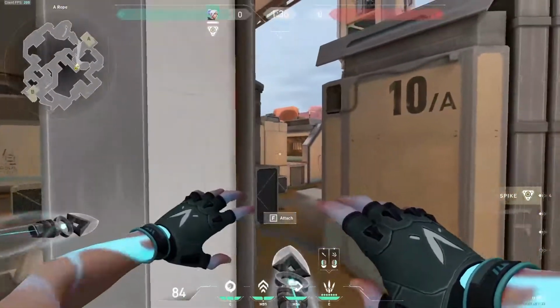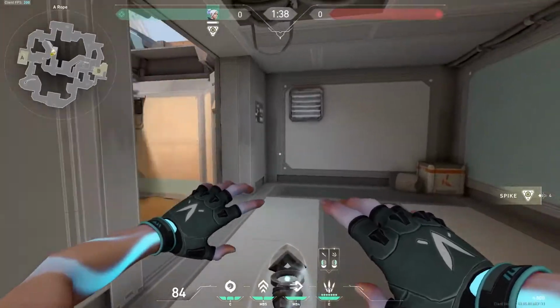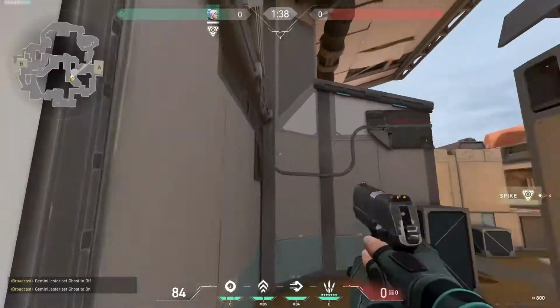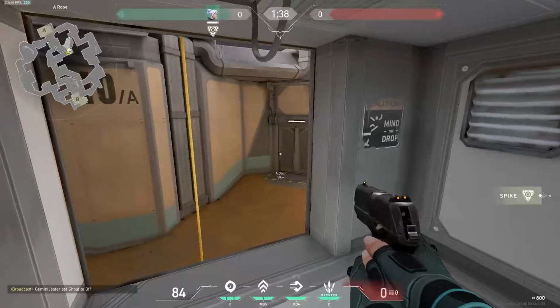You either want the person up here on dish to be actively contesting the person in ropes and tower, and you want to have the people down here also contesting. So they can only choose one. Either these guys get in a 1v1, or these guys get in a 1v1.